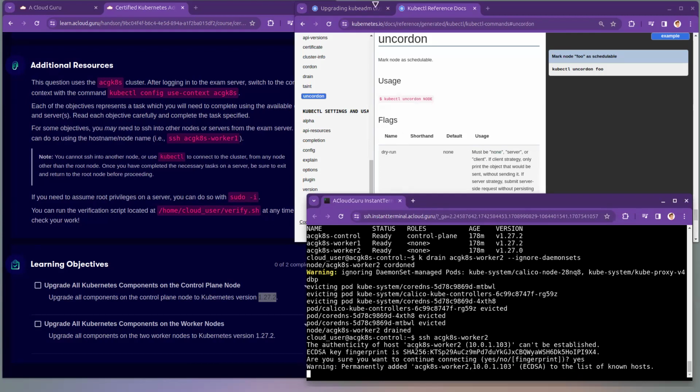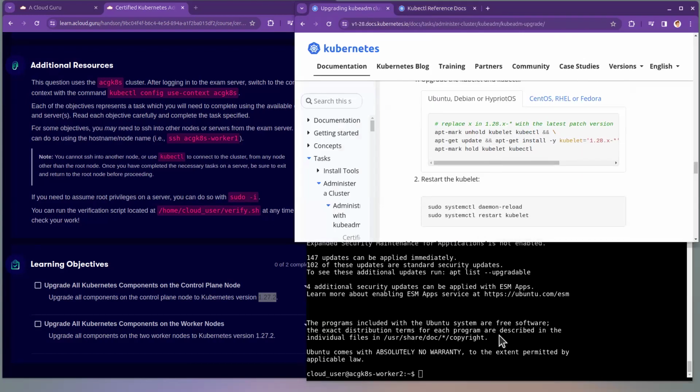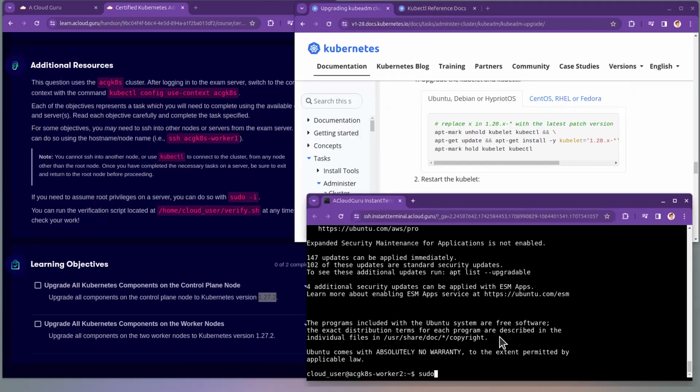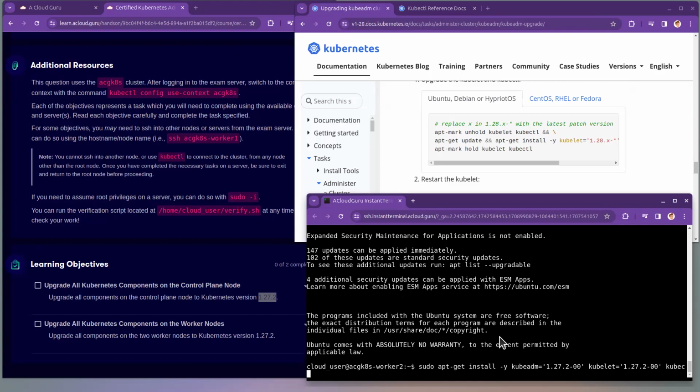All right. Let's go back to our upgrade commands. Sudo apt install, oh sorry, install -y kubeadm=1.27.2-00 kubelet=1.27.2-00 kubectl=1.27.2-00.